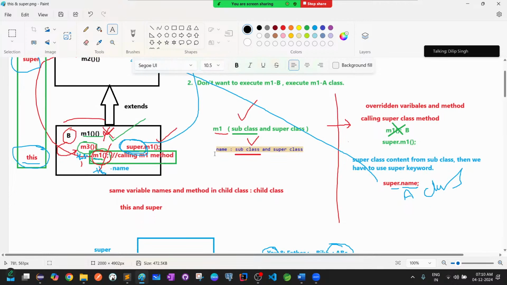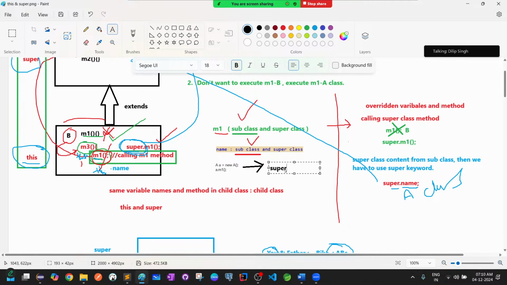So instead of creating the object again, like A a = new A(), and then calling a.m1() from the B class point of view, you can do this one. But instead of this, what Java is saying is, when you have an inheritance relationship, from B, instead of creating an object of A, you can use the super keyword.